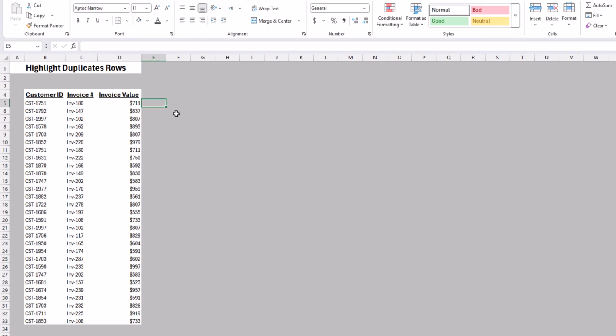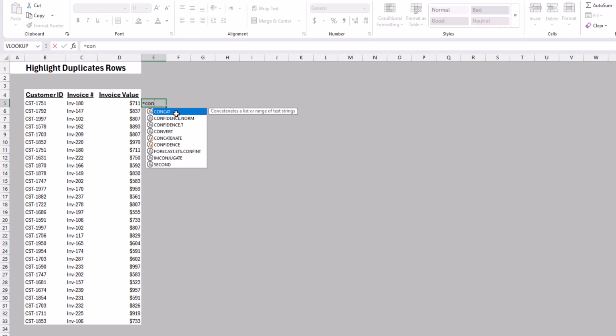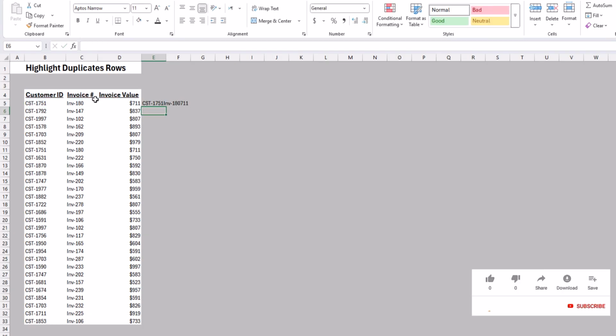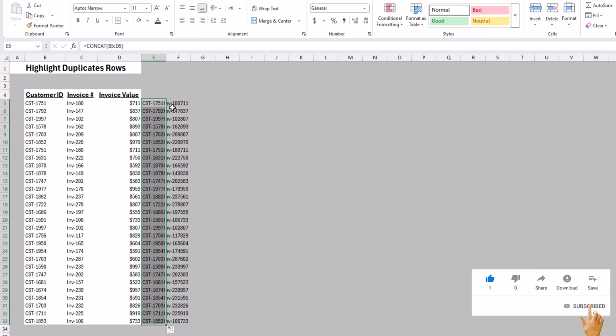Why? Because we need an identifier column for each row. We will start with equal, then type CONCAT, then select the entire row including the data, close the bracket, and press Enter. Now we have this identifier for this row. We can drag our formula to the end. Now we have an identifier for each single row.